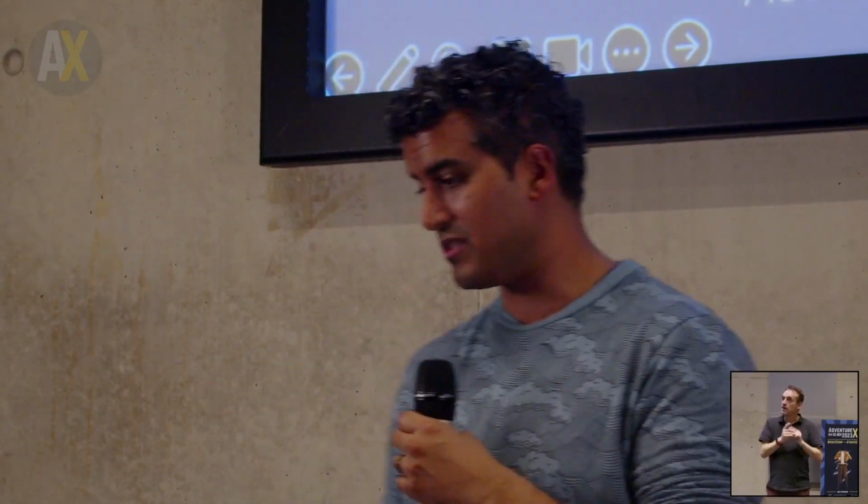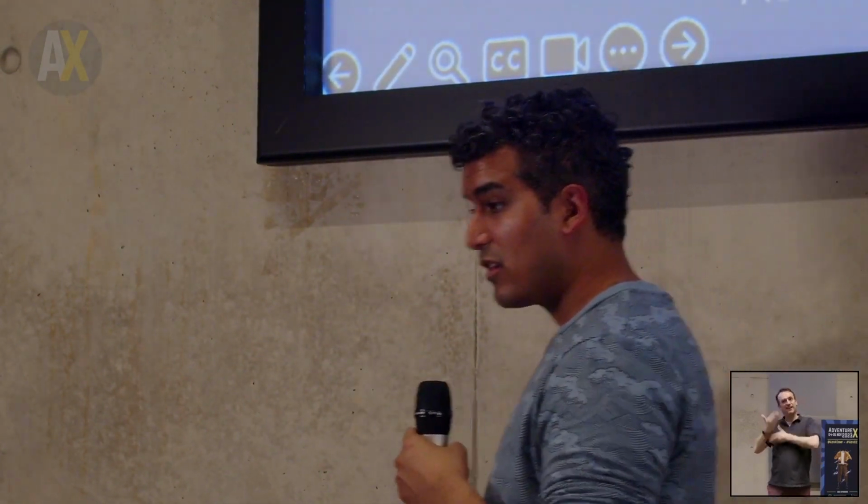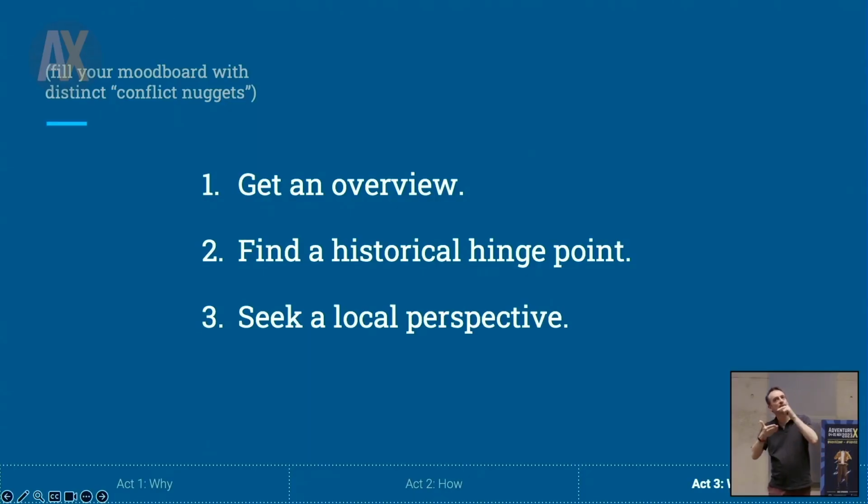If you have a specific interest that you're curious about, cities, let's say, or gender disparities, you can look for micro hinge points on just that one subject. And again, that country will help you out with their own historians and their own historiography. Now, this part is the key: see if you can find a historian from that part of the world that has published something in a language you can read.